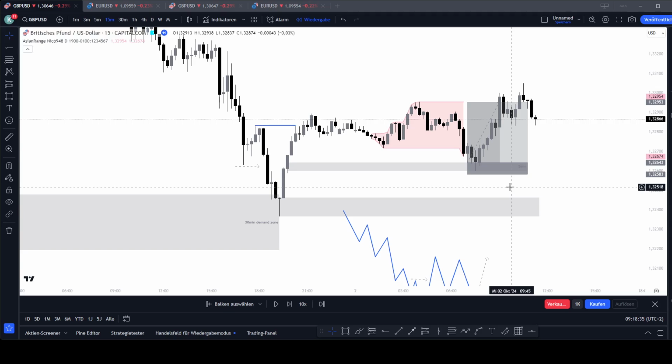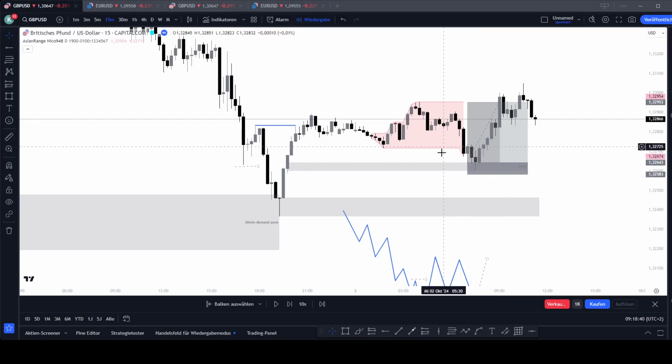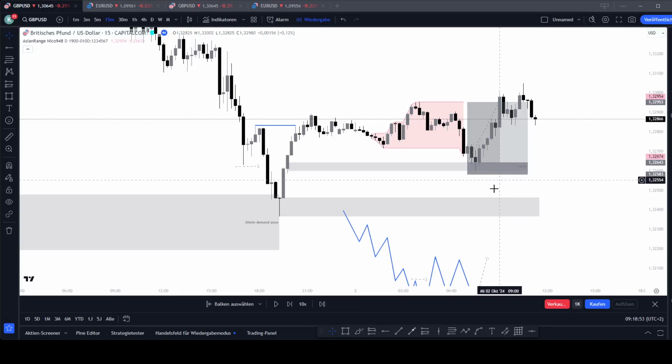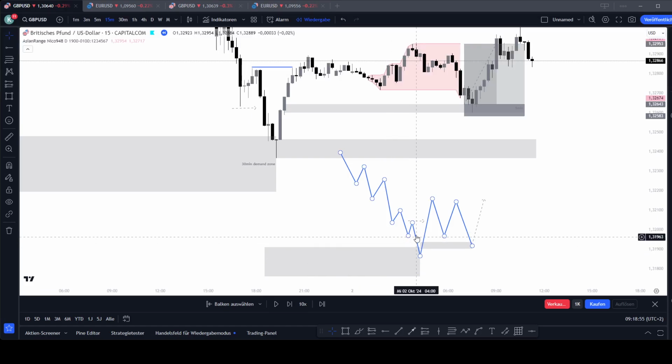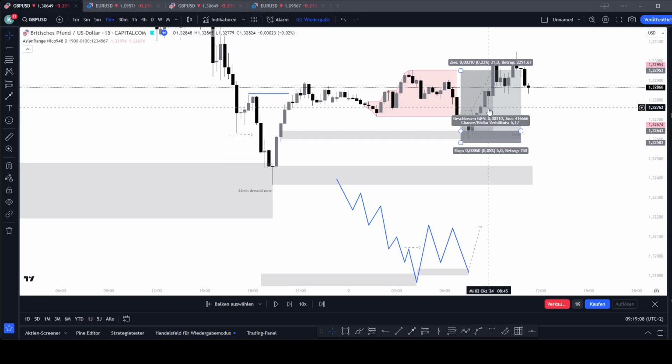Okay, there's another possibility. You might decide to wait to look for another change of structure here. Since this is a 5-minute order block, price might react here. You scale down to the 1-minute time frame to look for a change of character before entering the trade. This is a change of character, for example, here within the 1-minute time frame. You can wait for a retracement within the 1-minute time frame to take the buy to go upward.